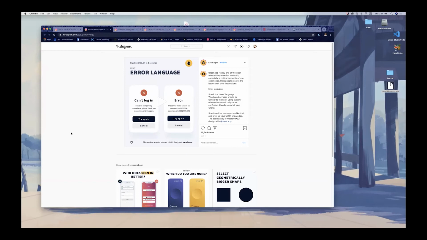Anyone? Anyone? Okay, right one is more effective. Anyone else? Cast your votes.